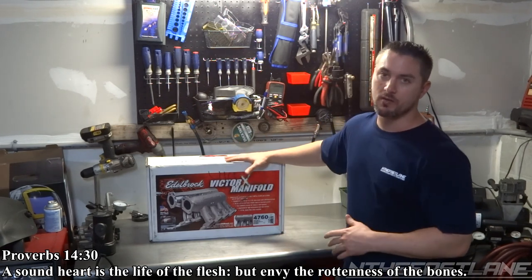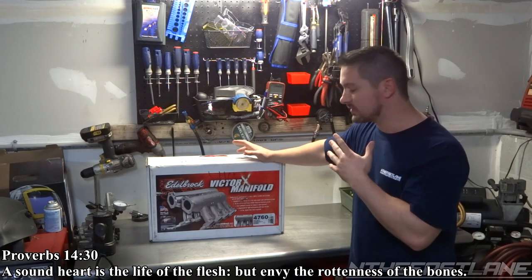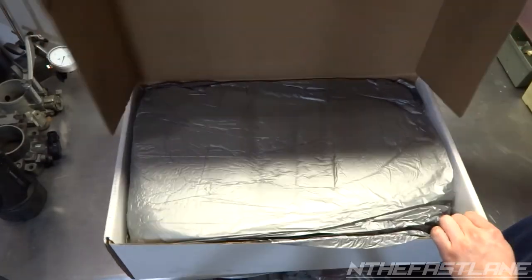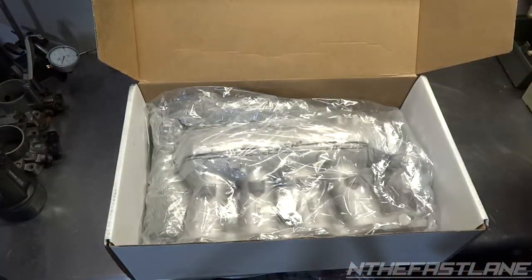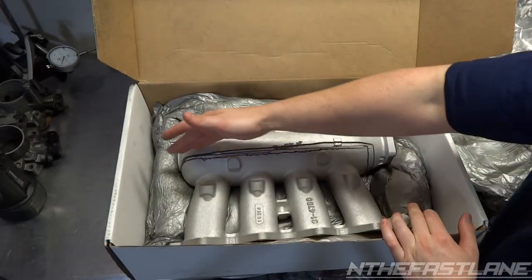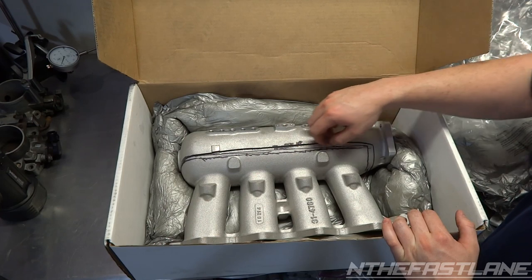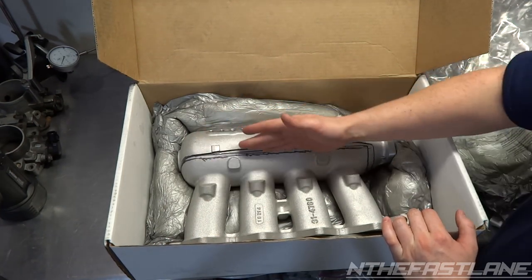This one's already cut up. I just got it back from a friend that cut it for me. And let's take a look. Let's open it up. This is the back. Here's the cut right here. We wanted to cut it a little higher because of the velocity stack in here. We don't want to come too low.